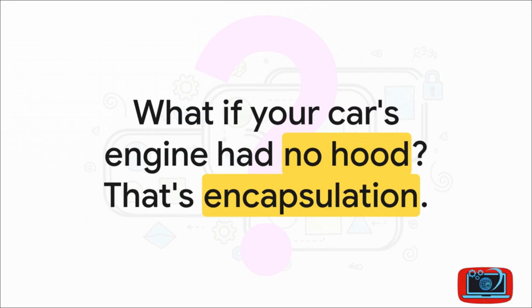The entire engine, all the hot, spinning, greasy, complicated parts, is sitting right there in the passenger seat next to you. It would be an absolute nightmare, right? Dangerous, distracting, a total mess. Well, encapsulation, that's the hood for your code. It safely covers up all that insane complexity so you can just focus on the simple interface, the steering wheel, the gas, the brake, and that is the secret. That's what allows us to build the massive, complex software that runs our world and keeps it from falling into total chaos.